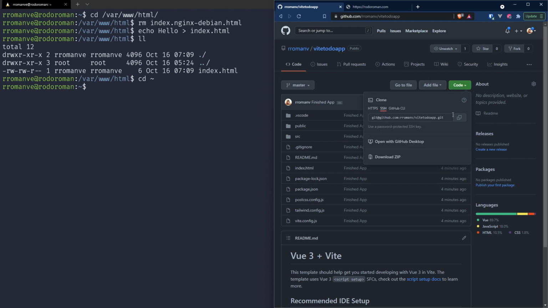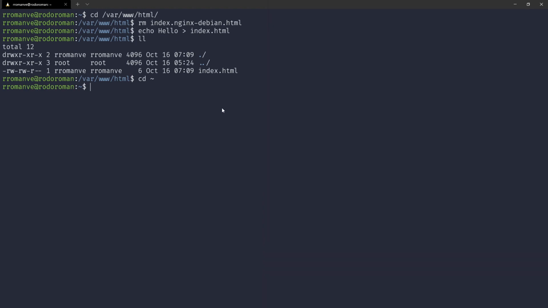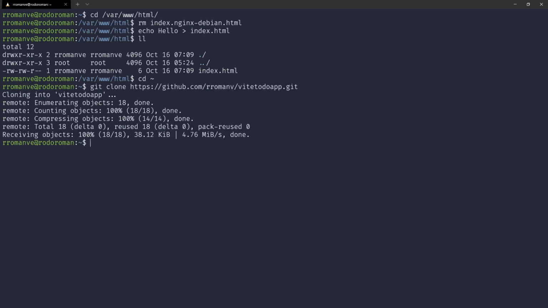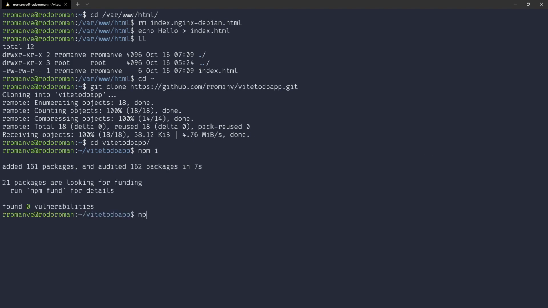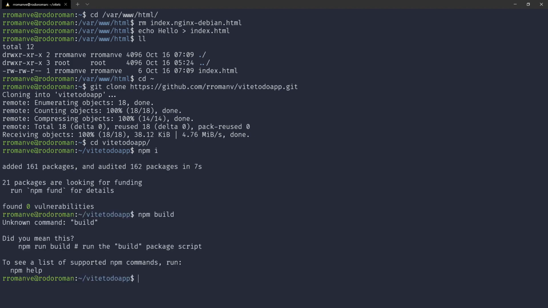There you go. I will copy the code and let me do HTTPS. I do git clone, I'm in home, right? So let me clone it. I go to the Vite todo app. I will install my dependencies. I will run my build.